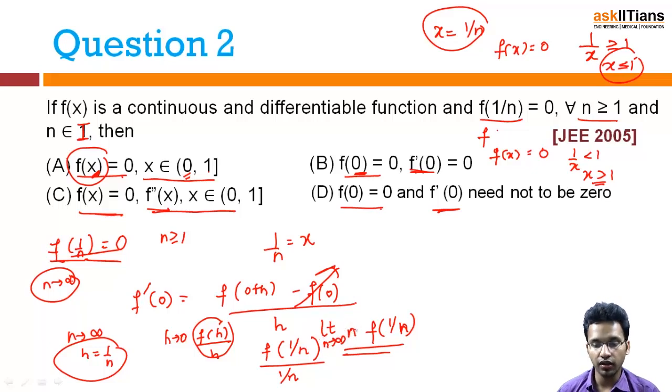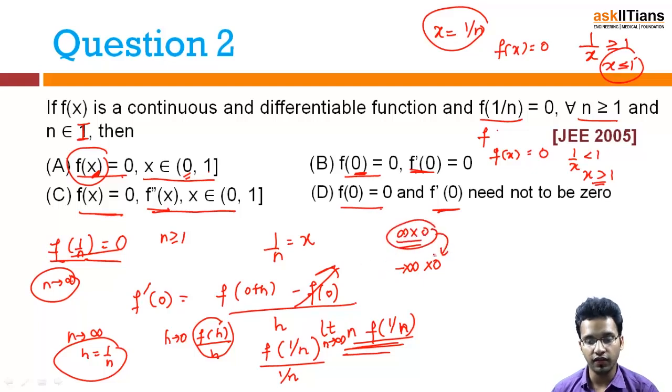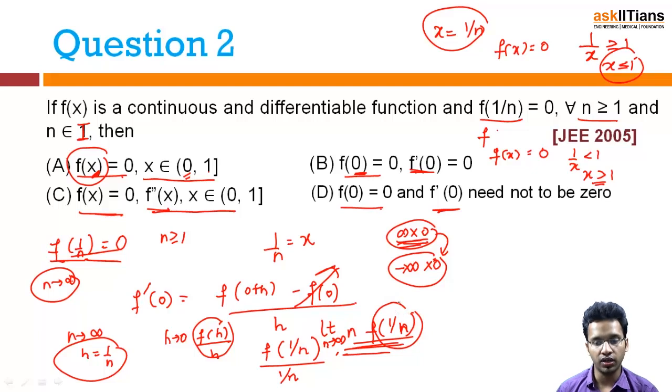Now this form is basically tending to infinity into 0. We have read that infinity into 0 is not defined. But this is not the same as this. Please keep this in mind. This is very important: here n is tending to infinity, n is not equal to infinity. That form is only applicable when you put the value, but this is exactly 0, not tending. Even if both of them were tending, we could say it's an ambiguous case, but one of them is definitely 0 and the other is tending to infinity, so that will be 0 itself.